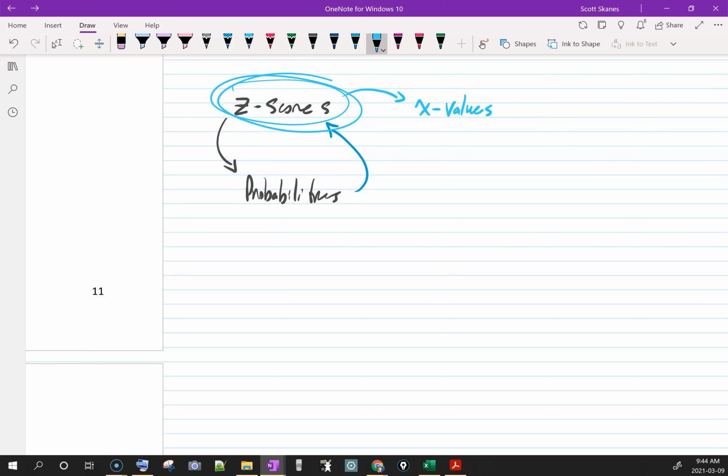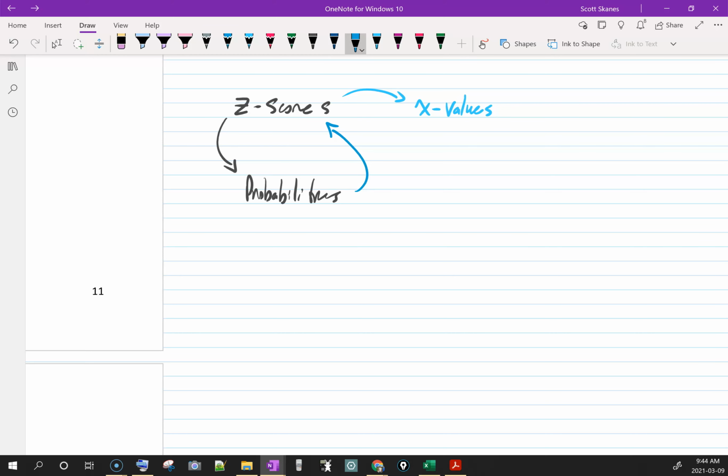If you have a Z-score to begin with, and you have your mean and your standard deviation, you can get your X value directly. If you only have your probability, you have to go and get your Z-score first, and then get your X values. We have just dealt with how to get Z-scores and how to get probabilities. So it shouldn't be any problem to get our X values.